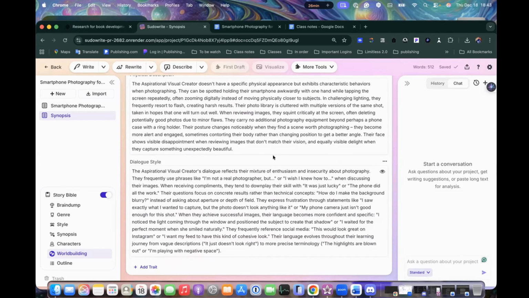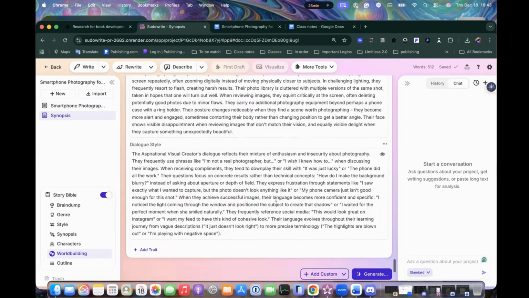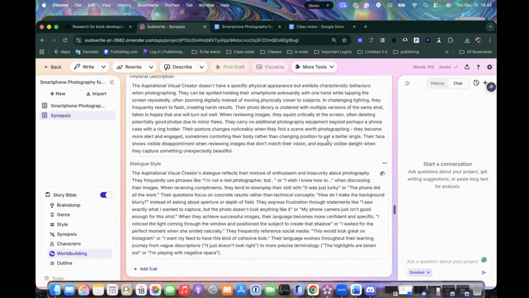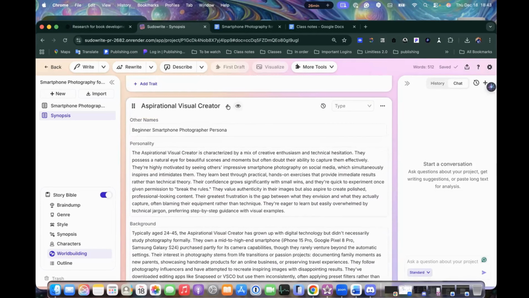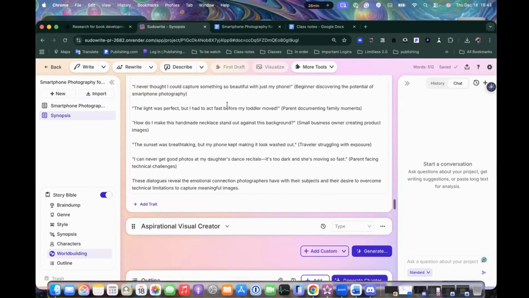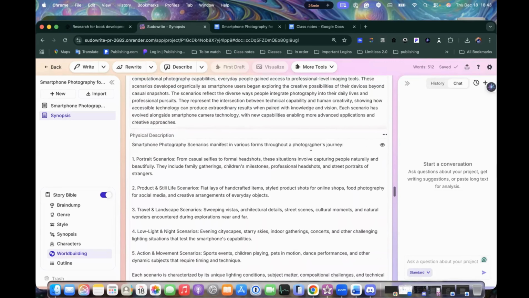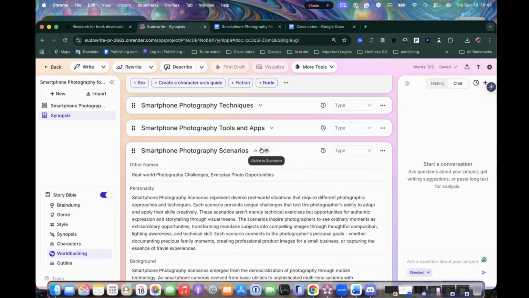Oh boy. The inspirational visual creator's dialogue reflects the enthusiastic and the photography data. So I think I'm going to close this one here, the dialogue thing. I think I will do the same thing here because I'm thinking it's going to go into storytelling and I don't want that. Sorry, Jeff.